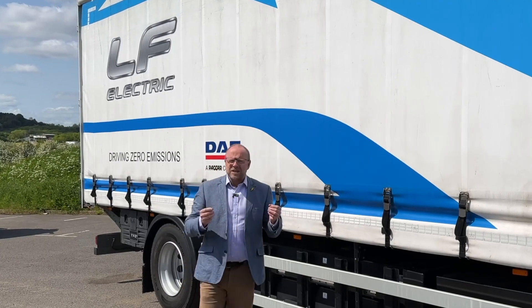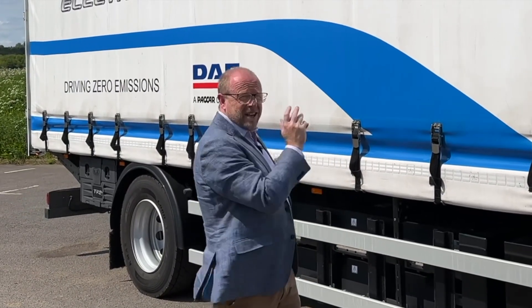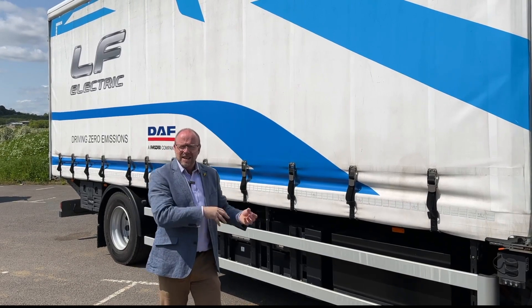From an electric perspective, these vehicles come with up to 282 kilowatt hours of battery. What you need to know is that you can go 130 miles in one of these vehicles and that still leaves you with 20% battery. This is a 19-ton vehicle with a nine-ton payload and it's going to do a great job for urban, next-to-last-mile delivery operations. I've already driven this route vehicle around the hill circuit, which is quite tight, but this vehicle handles it really well — going up the hills really smoothly, coming down the hills really smoothly, using the regen, putting energy back into the batteries.